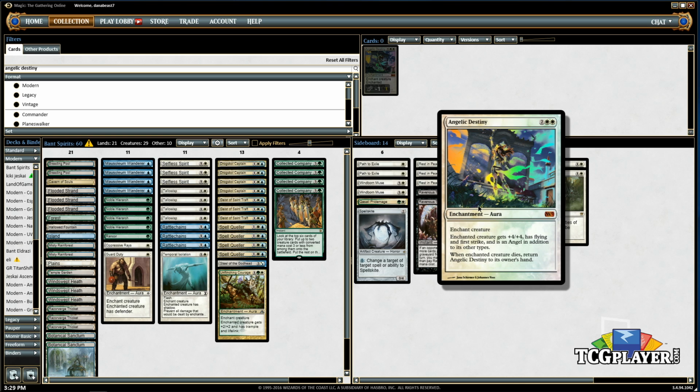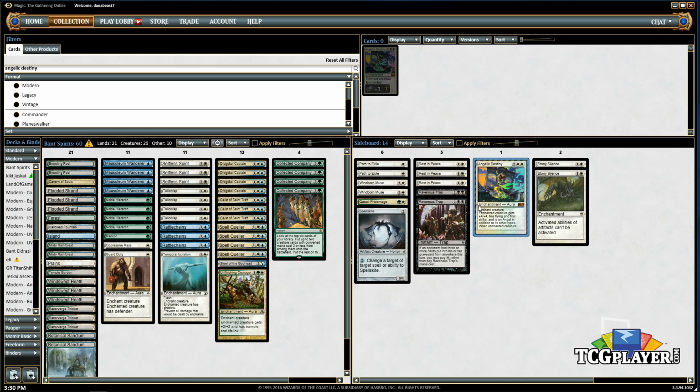It just gives you a way of grinding against Jund decks. It gives you a way of making your Talus actually good when you don't actually want to get Guard Duties and Oppressive Rays.